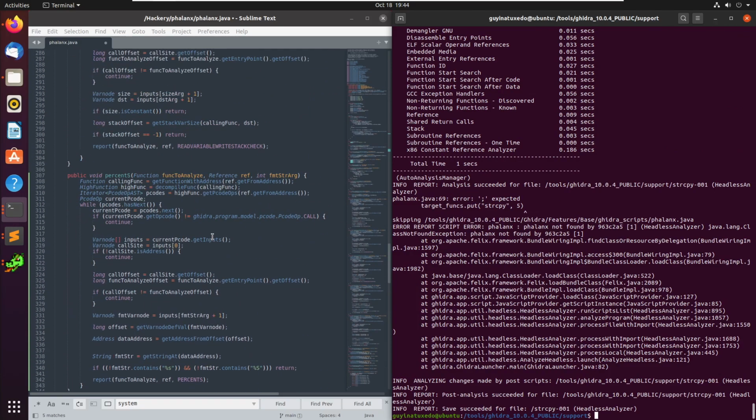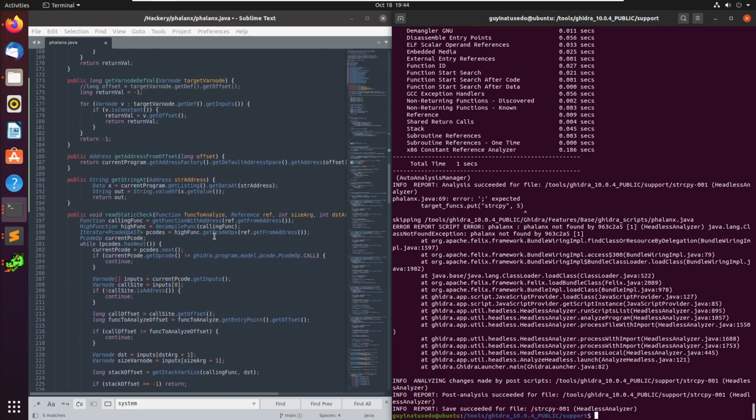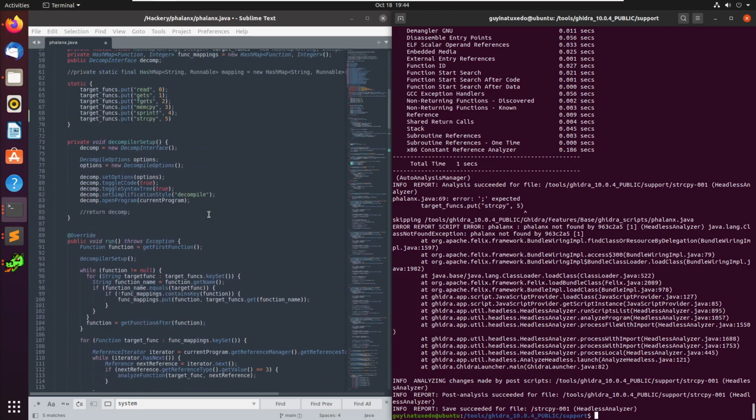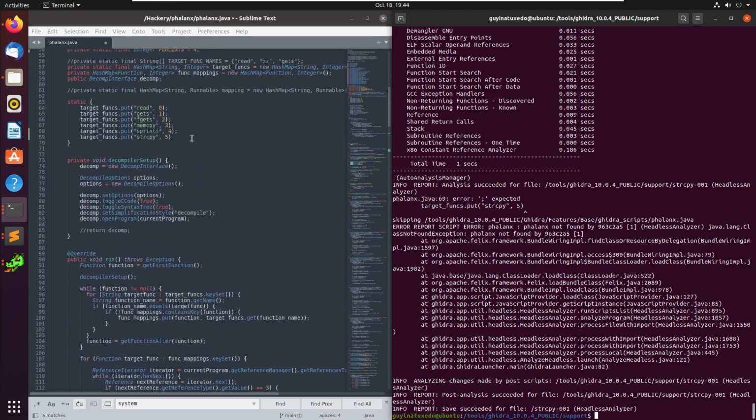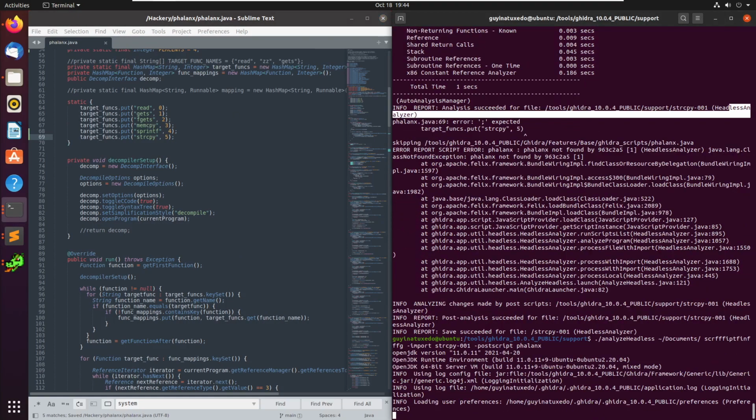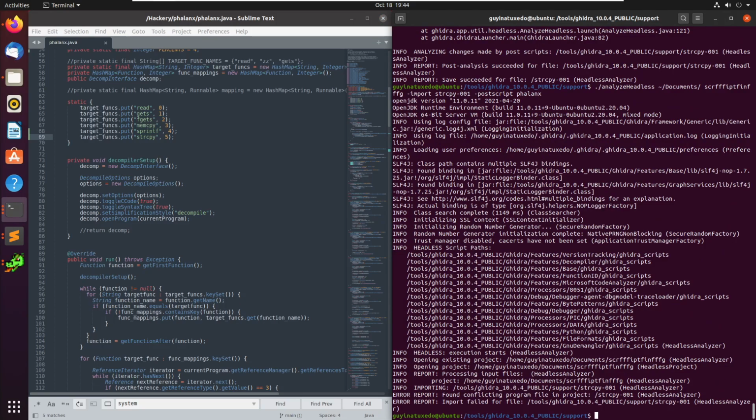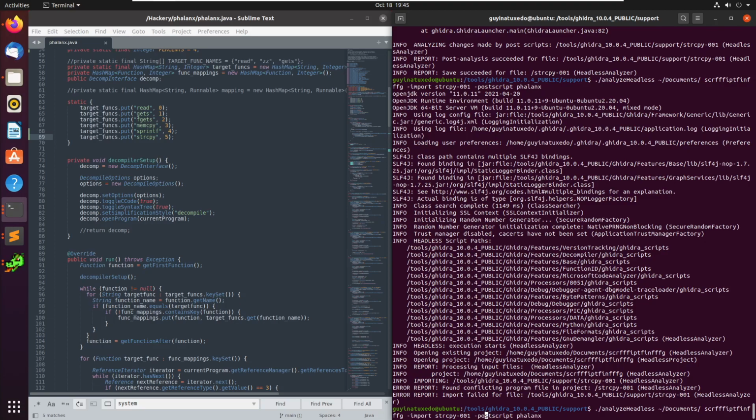Nope, I made a mistake on line 69. So let's go ahead and run it now. Oh, I already imported it. Need to change it from attack import to attack process.